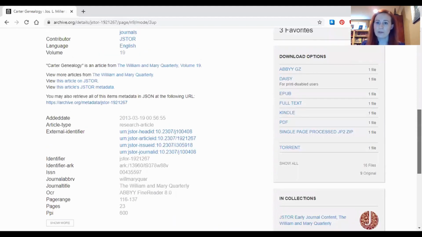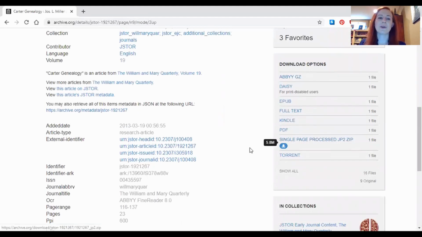As you go down over here, you see some data that is used for the background of the system. Over here, we have the download options. So why would you download this? Well, that way you would be able to look at this on your own device at any point in time. You are not restricted by the internet. You are not restricted by a computer. You could access this via a device if you're hooked up to the internet, but some people just have a Kindle and they want to use that.